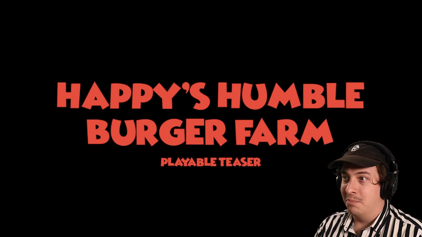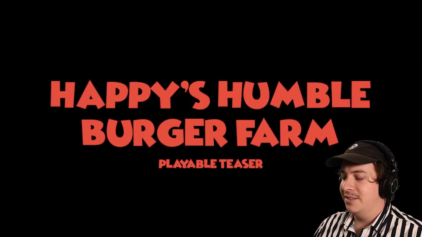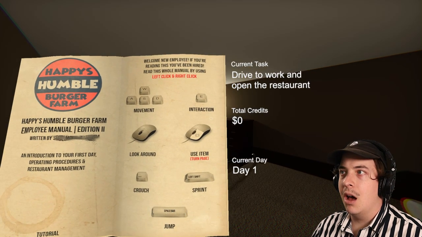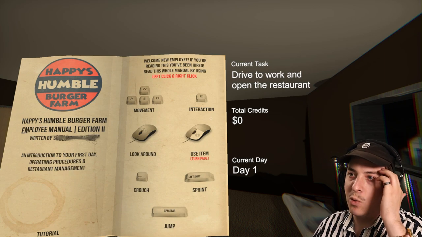Happy's Humble Burger Farm. Playable teaser, PT. Very nice. Okay. Might need to change the settings here, but press tab to access your journal. Current task, drive to work, open the restaurant. Total credits, current day, day one.